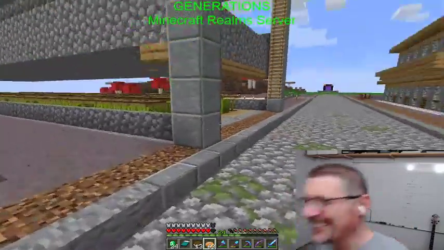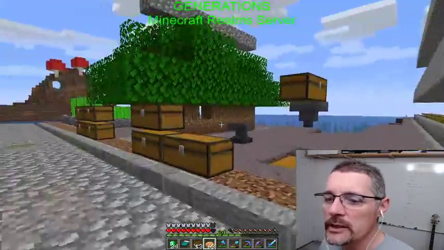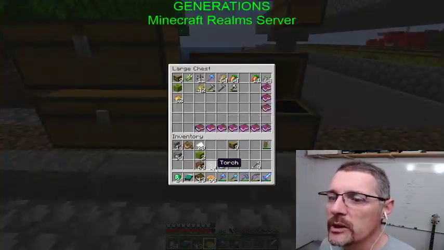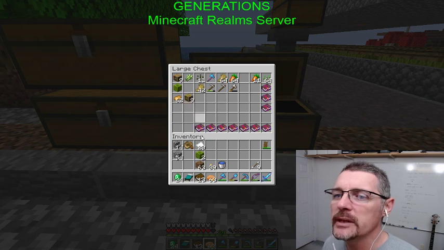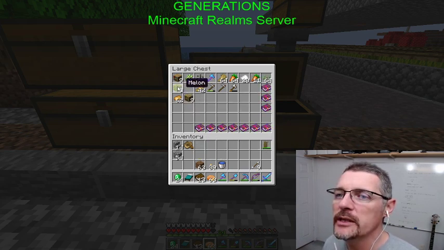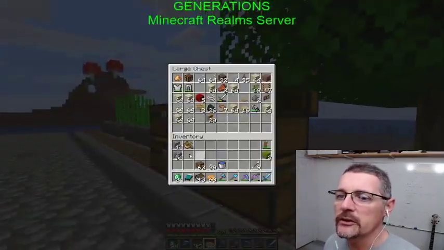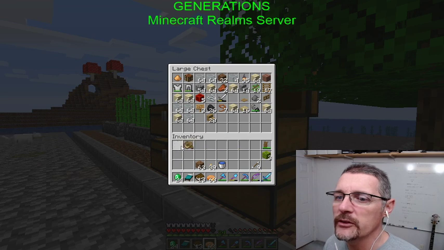Speaking of which, let's get working, shall we? So we're going to need some XP here. Let us trade in melons, shall we? And so let's do a harvest of melons here.